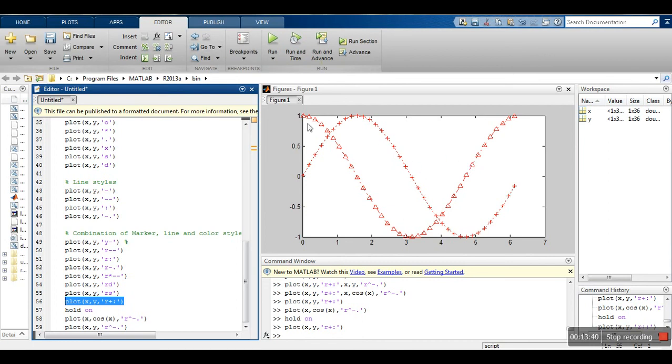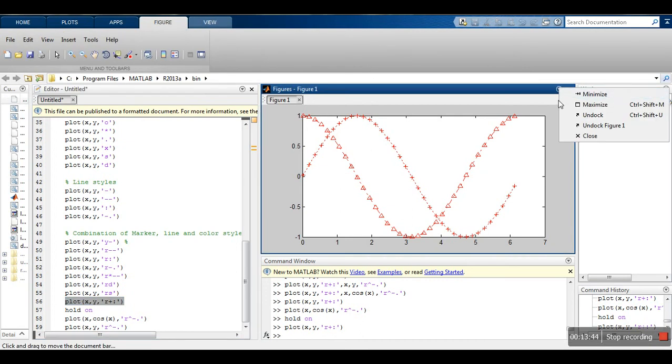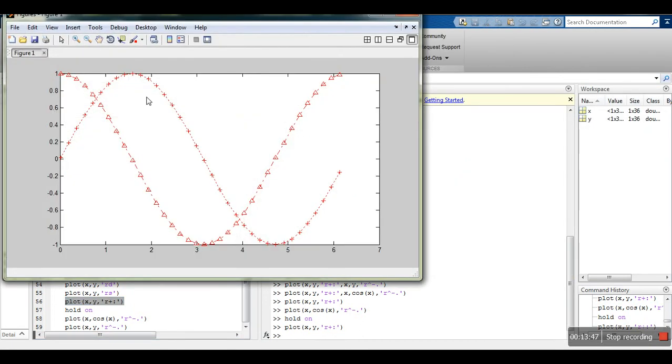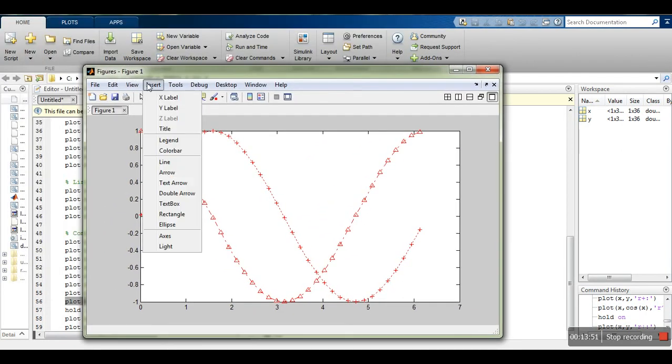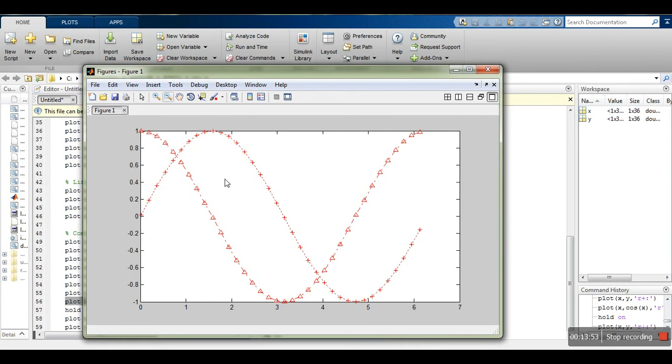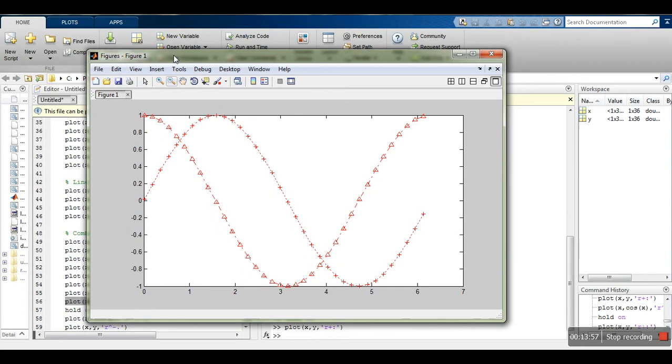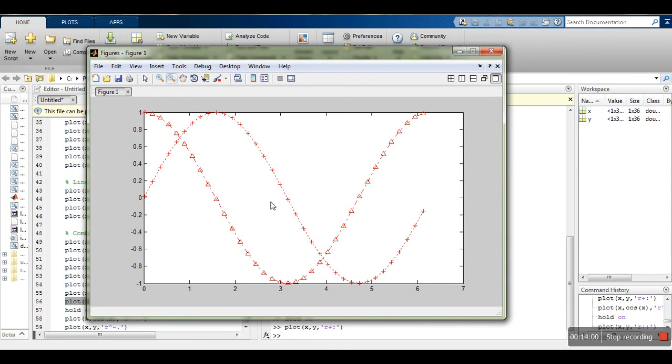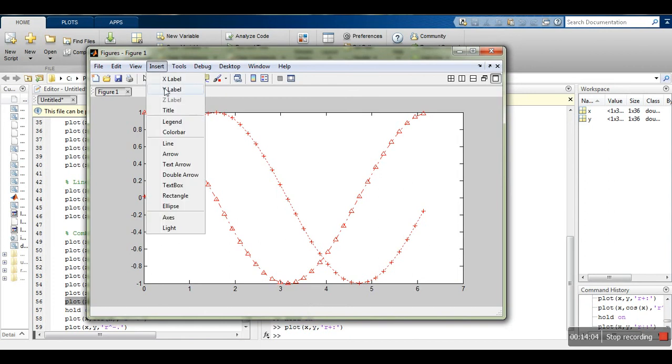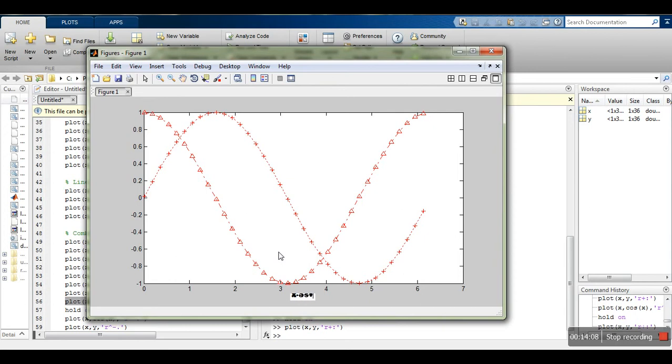Now if you want to add something more, insert an X label. How can we insert an X label? Yes, here. The X label box is here. X axis.